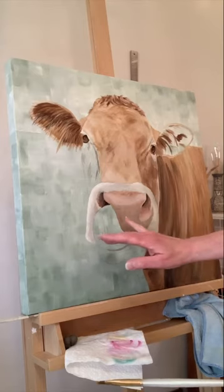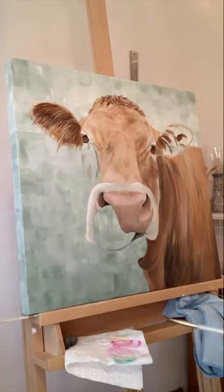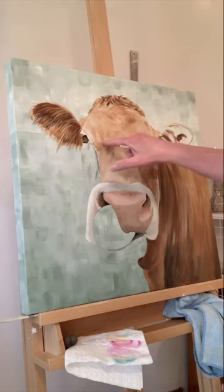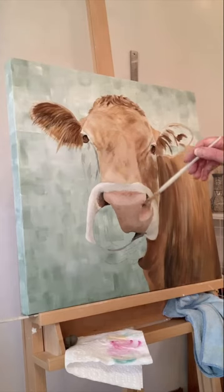So I put the background down and I took some process photos. You'll see them ahead of this video. I'll put it all together in one video. And then I put color down, but you probably can't see, but I can see some of the green coming through. Some of the horizon line. So I definitely need to put a little more color down.